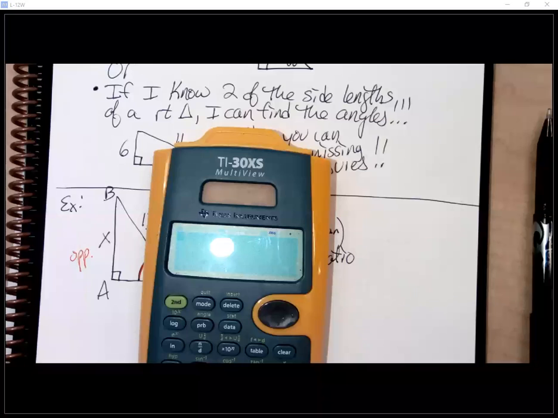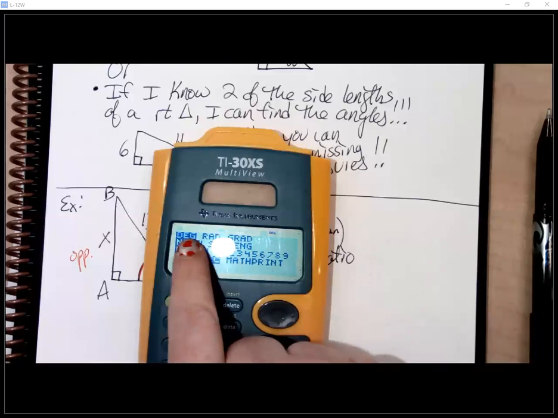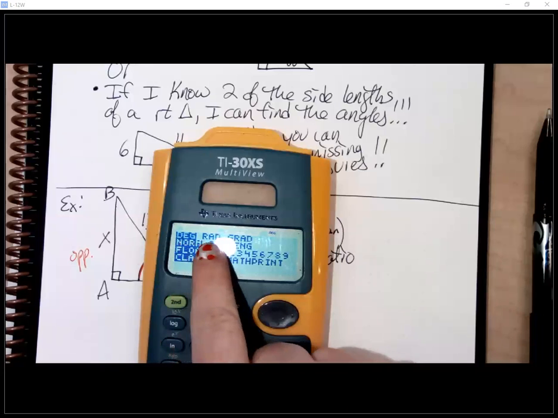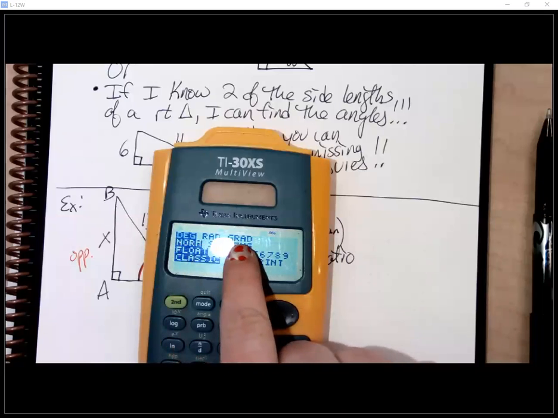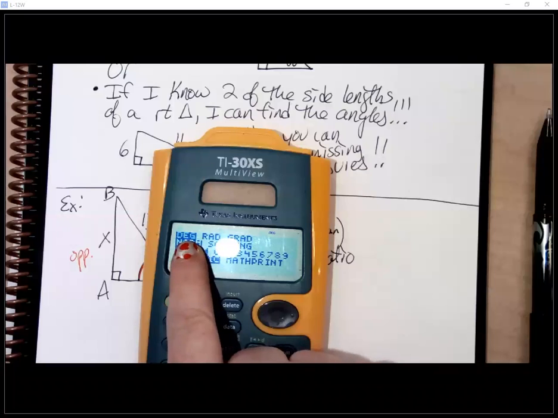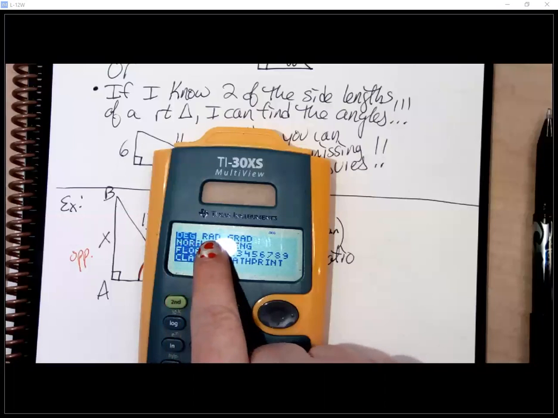Does anybody have a screen that doesn't have anything on it? It's supposed to say DEG. Degree? Yeah, or maybe D, or just not RAD. Another thing you can do to double check this, there's always going to be a mode button. If you find the mode button, ours is right next to that green one. On mine, the very first row says DEG, RAD, or GRAD. You just need to make sure you're in degree mode. You'll touch radians in pre-calc, but make sure you're in degree, okay?